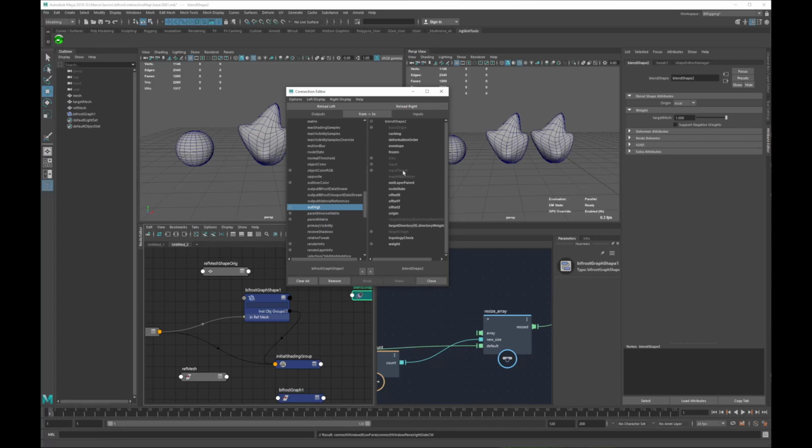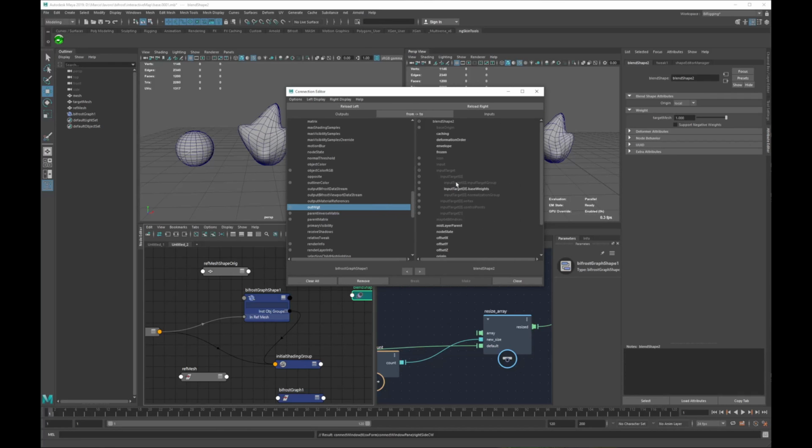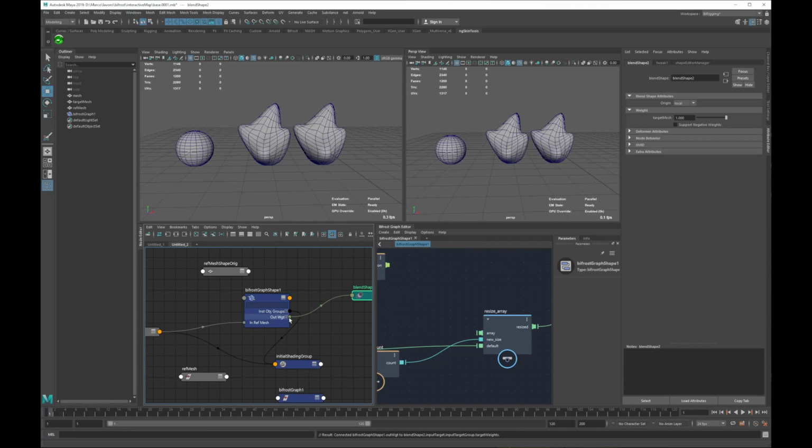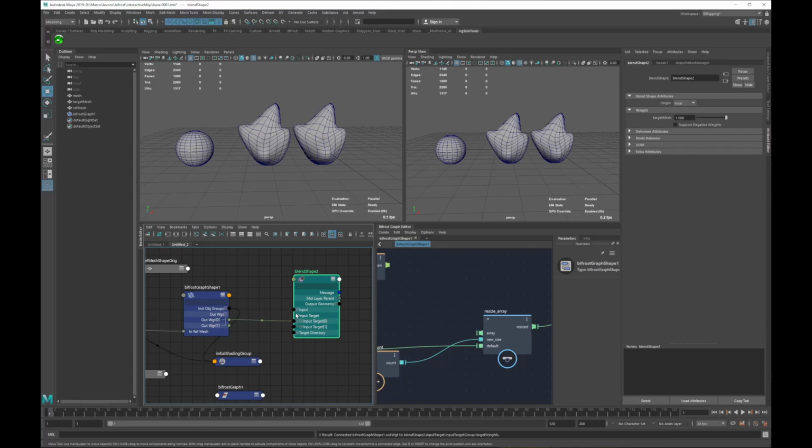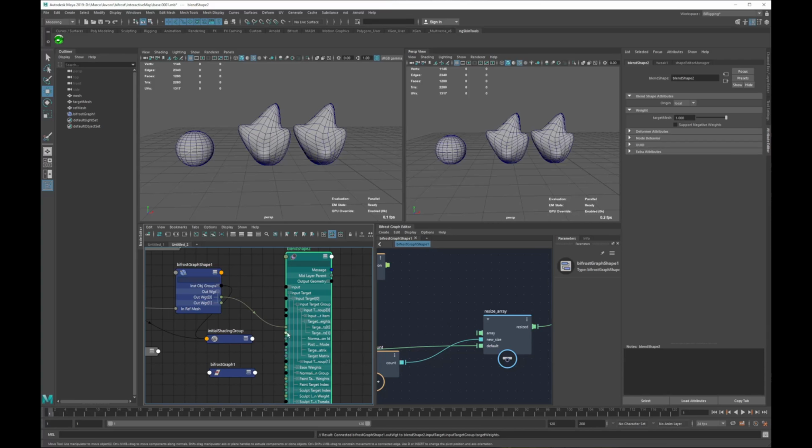We need to go inside our input target. 0 depends on the array. There is another input, don't use these base weights. Let's go inside the input group as well, and you have target weights here. So let's select. What does Maya do? It just connects the first value with the first value. So technically we are only changing one vertex weight at the moment. That is not a big deal.